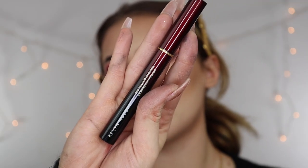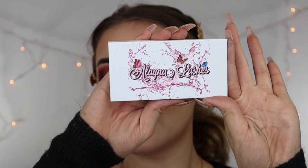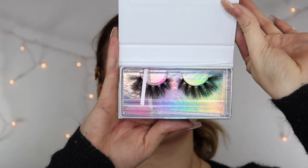For lashes, I'm going to be using the Kevin Aucoin Mascara in Black. For false lashes, I'm going to be using this pair from Elena Lashes in the style Dream. I know it's super dramatic but I personally love dramatic lashes. You don't have to use false lashes or you can use a less dramatic pair, but I just love dramatic lashes. Usually I would use tweezers but I'm feeling bold today so I'm just going to use my hands.